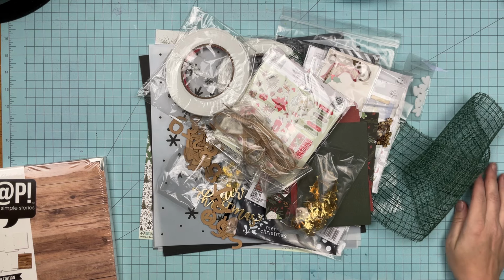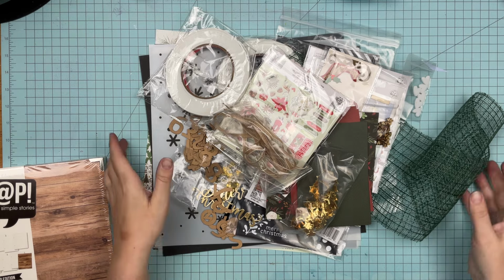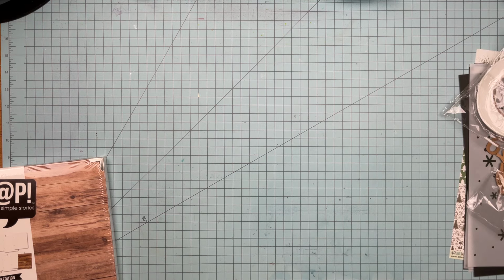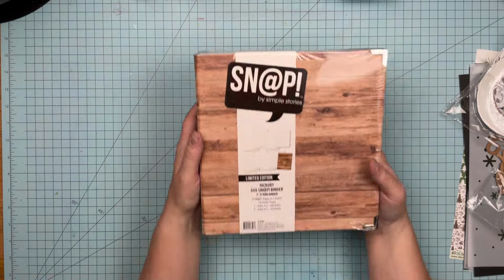So I've got some things here that I want to show you. Some of them are part of a kit. Some of them are available separately. So first of all, I am going to have a December project kit this year. It has been requested and hopefully we can make it happen.